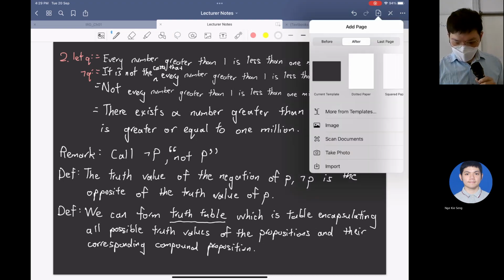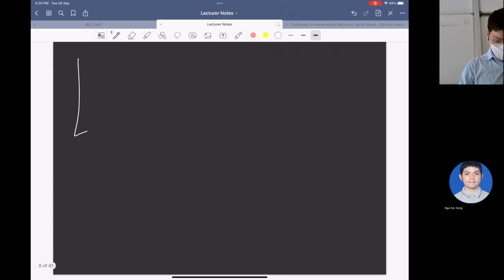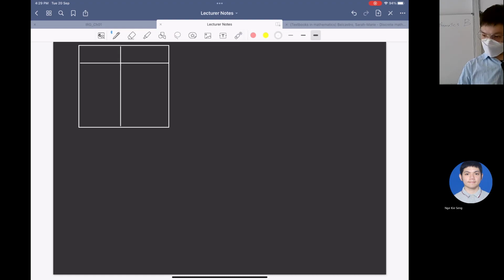So what's the truth table? You've got P, you've got not P. Not P, we have a few ways to write it. You can also write it in this way, or also as curly P. These are all not P if you see them in any literature.